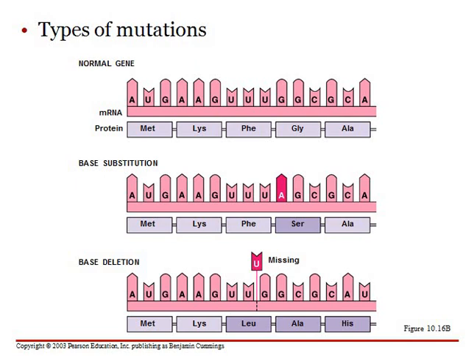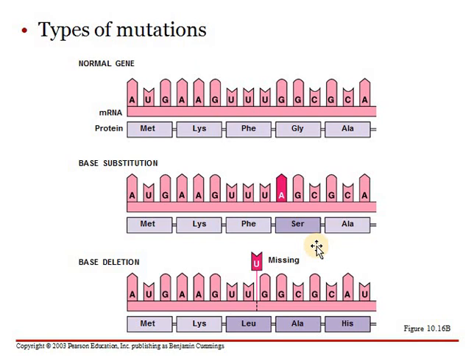For example, suppose you have a normal gene and it might happen that a base is substituted. That means instead of G you have A. That happened in the case of sickle cell also, right? You replace something by something else, creating a new amino acid in the sequence. Instead of Gly, here Ser is made, and that's why it's a new protein. It's not the same protein as it is supposed to be. It changes its behavior even if a single amino acid is changed.